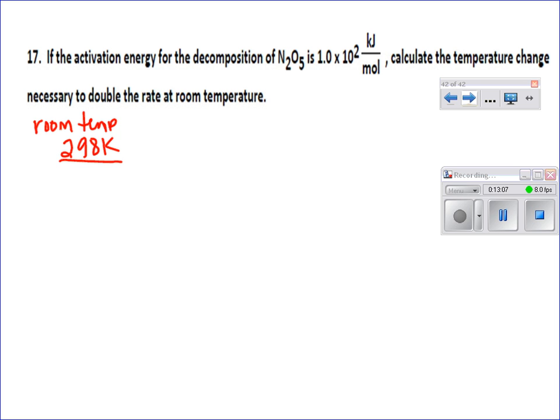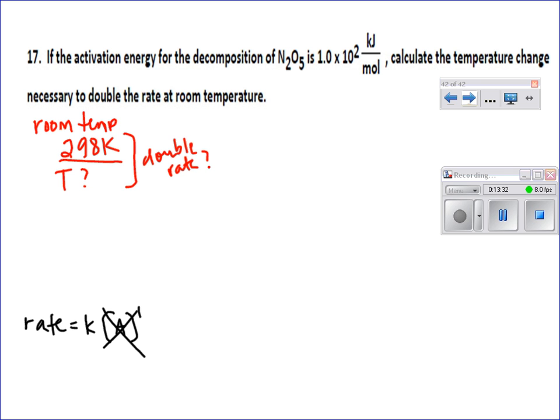All right. I want to know what temperature is going to be required to double the rate. Okay, well, I don't have anything about K's in here. What do I do? Well, I'm in this little corner, I'm just going to write a little note. Think about rate laws. Rate equals K times A. I don't care what the order is. It doesn't really matter. If I am keeping a constant concentration and I'm asked to double the rate, is it not fair to say I could just double my K? So wouldn't doubling my K double my rate?